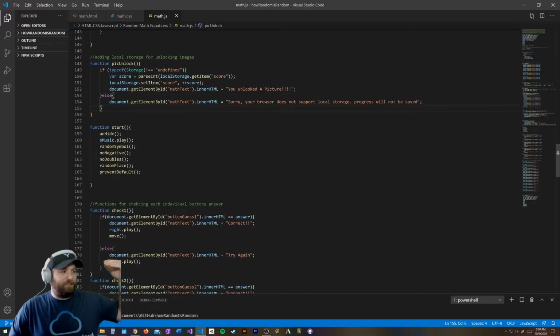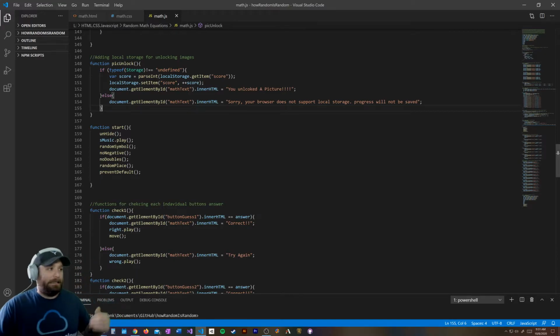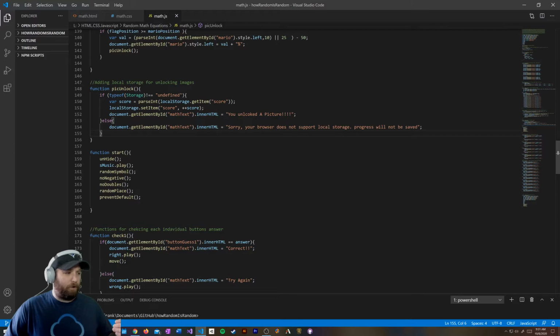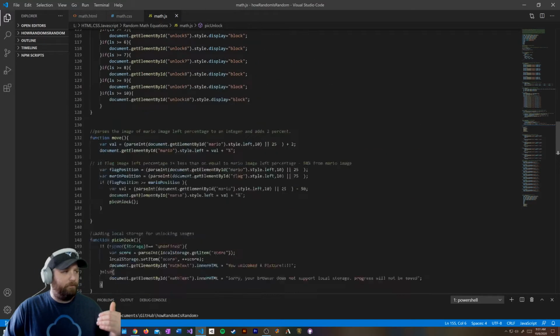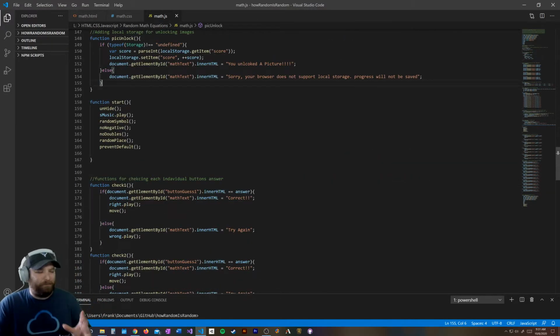And this is basically where I just nested all the functions I created. To me, this looks a lot neater than putting all the code in start. I like putting all the little bits of code in functions and then putting all the function names in start. I find it easier. So when you're debugging, I can go to start and go, okay, where is the problem being had? If I'm getting negative numbers, I know to go to no negative, and then find the function no negative and look through that code. It just makes it a little easier for me.